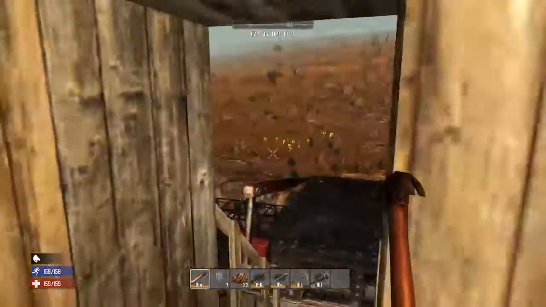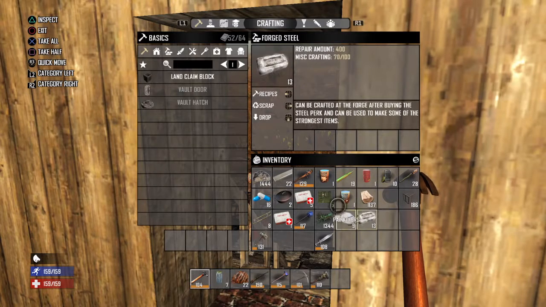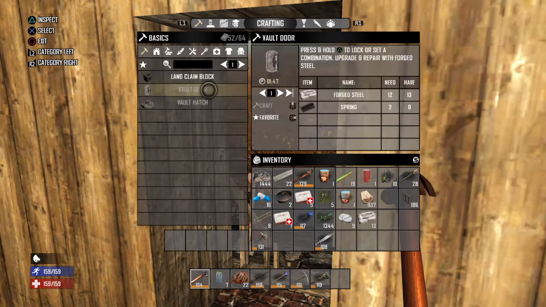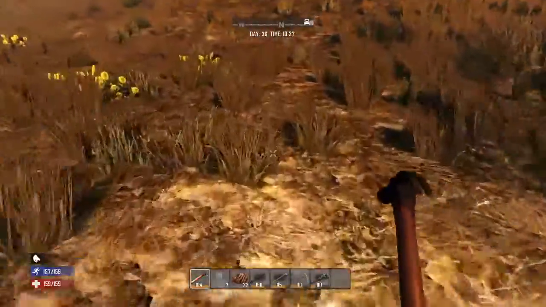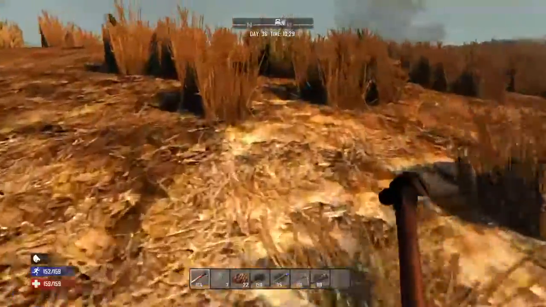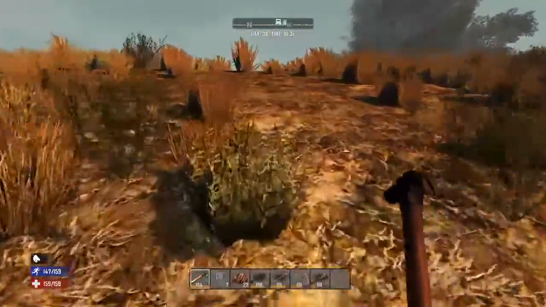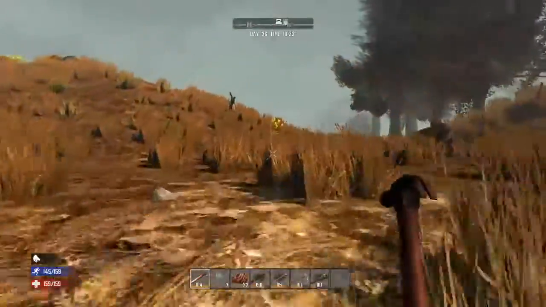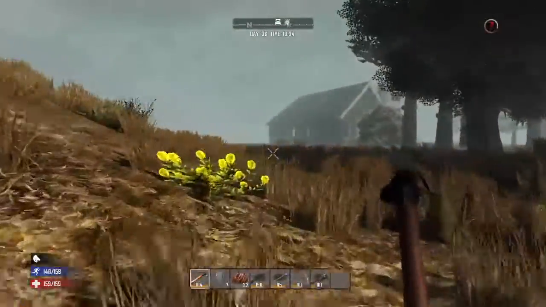I ain't dogging it. Let me see what I need to make a vault door. I think I still need two springs. Oh well, I'm gonna make me a vault door then. I should have had one for the house over here. I need a vault door put down here, because even if they break my drawbridge, I can always make another because I've got the skills.